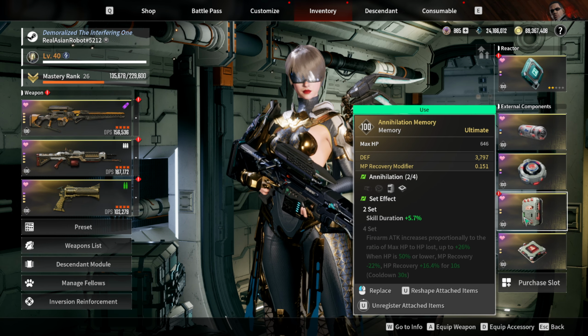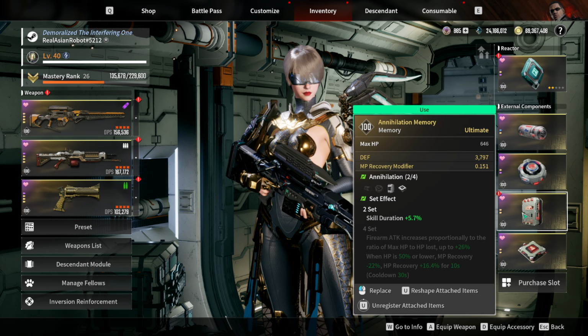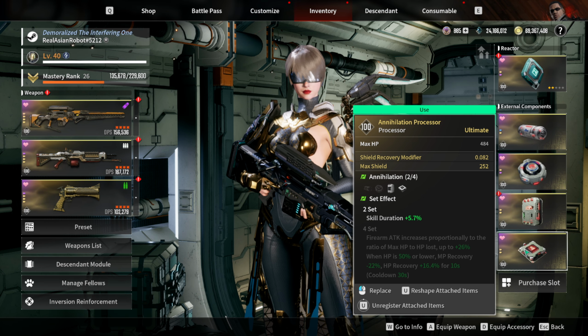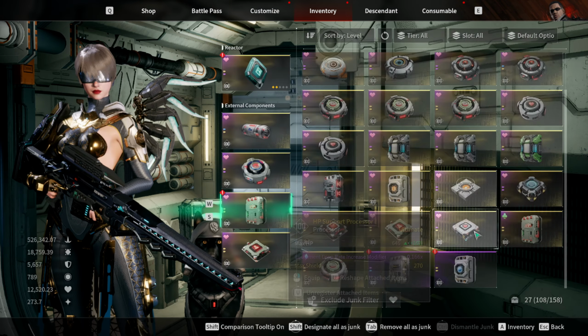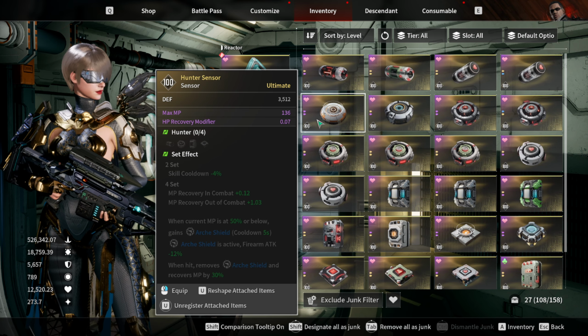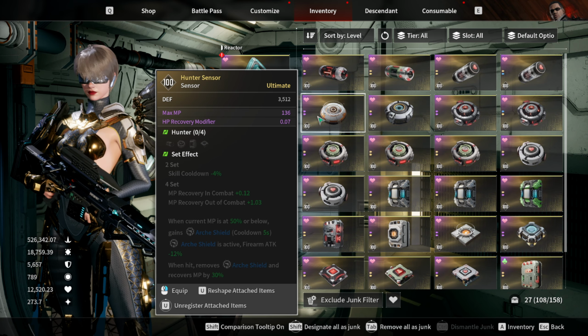All right. For your annihilation memory, you want an MP recovery modifier and defense roll. I recommend the annihilation memory since this comes with extra max HP, and you can just go for the 2-set effect with an annihilation processor. The alternative would be to use the, what's the new set from the Void Vessel? The Hunter set. You could also try and run the Hunter set if you want.